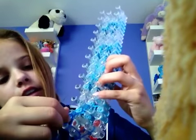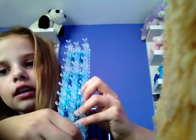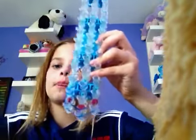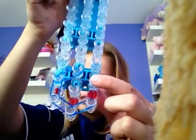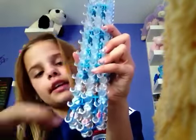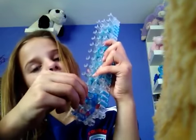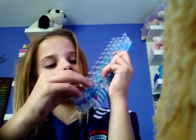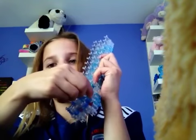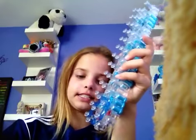And then you're going to take this rubber band from this peg to that peg. Then you're going to take another blue rubber band and take it from here to here. When it is finished, it will look like that, like a stop sign, for instance.